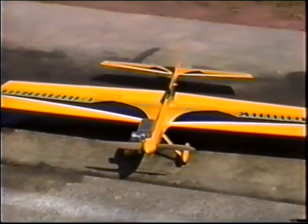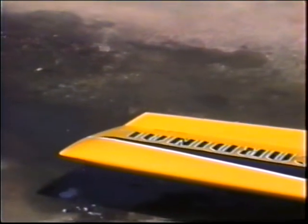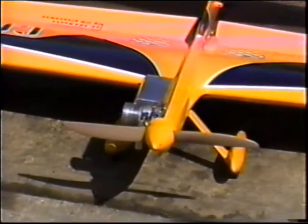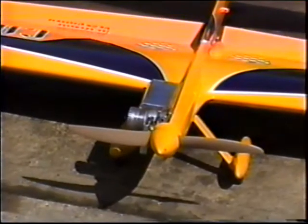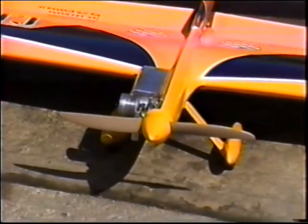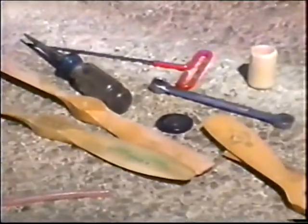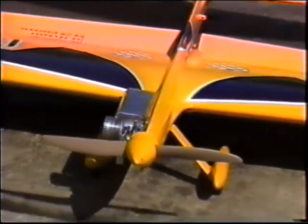Another little thing of interest, because this prop is about twice as heavy as the wood props. With this prop on, I needed to adjust the tab just a little bit to get the vertical CG right. Also, I took a couple of flights with nothing but an aluminum washer between the prop and the spinner, with a half ounce of nose weight. And it really likes the aluminum washer a lot better than a nose weight. The wood props, you can see it's not even on a plane. The wood props like to have a half ounce of nose weight. So we're real close to having these moment arms working just about the way they should.